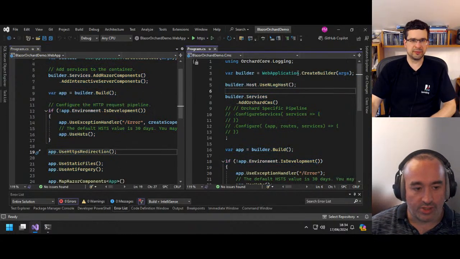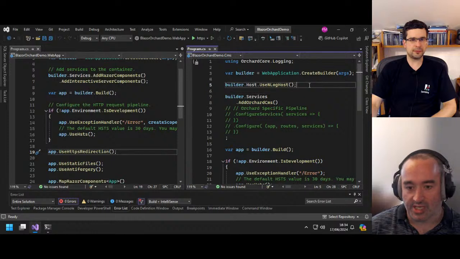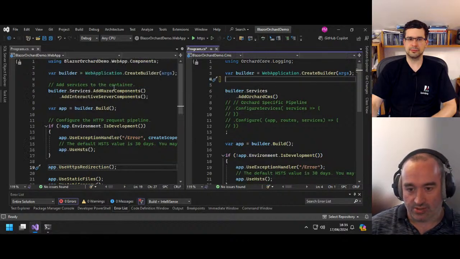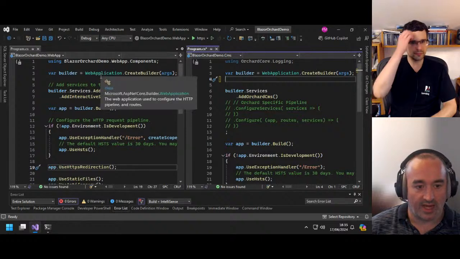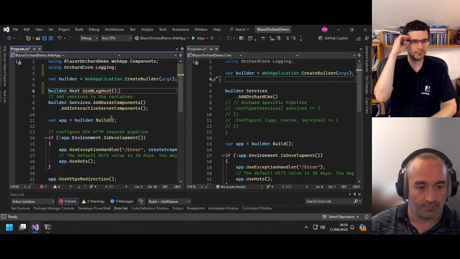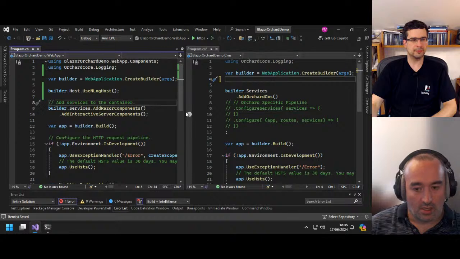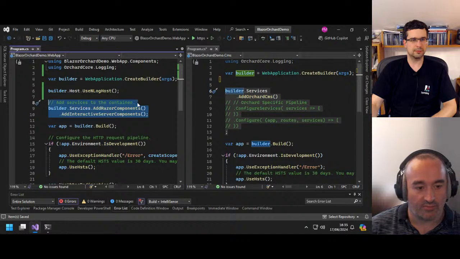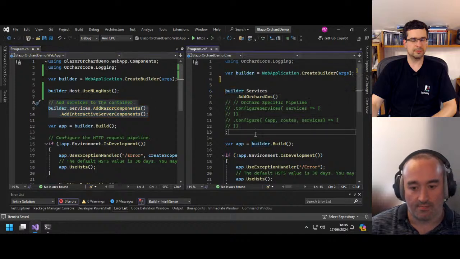If we work top to bottom, the first thing we can see is we want to add in the logging into the host. So I'm going to cut that out of this project and add it into this project. And now working down, we can see that we add in Orchard Core on here into the service collection, and on here we can see we add in Blazor into the service collection here.